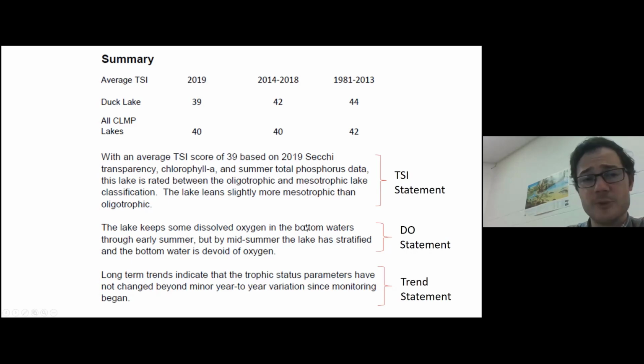We also have, if you've collected dissolved oxygen, and I'll be talking about that next, dissolved oxygen would be talked about. We might also give you a recommendation. If we're starting to see things change in your lake, we might recommend collecting dissolved oxygen and temperature in the following years, because it might be helpful in understanding your water body. And then the general trend statement: is the lake becoming different, is it the same or is it changing? In what direction is it changing?